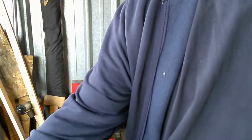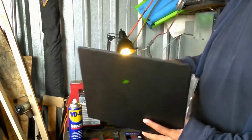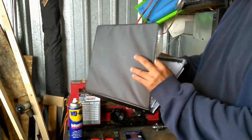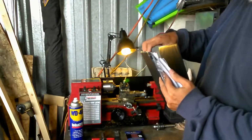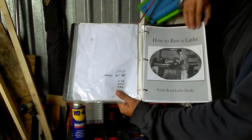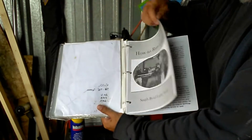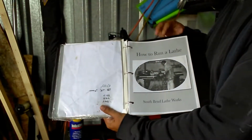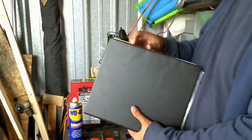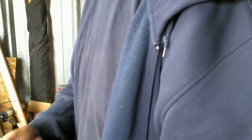And the other thing too is, if you're starting off with a lathe, this, first of all, that's the lathe right there, okay? But I went on the internet and got myself a manual. This thing was published like in 1905, so I got a manual that just kind of walks you through some of the various steps. If you're starting off with a lathe, it's a handy little thing to have. I've had some experience with a lathe, so I'll go in there every once in a while and look up stuff just to see how it's done, or get some ideas.